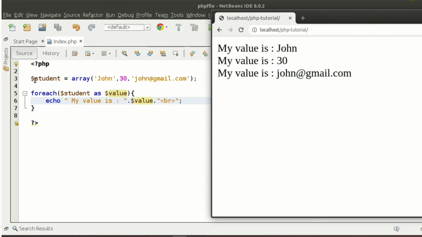So here the student is basically an indexed array. We don't need to provide the index, we have just provided the values. Now I am going to show you one example with an associative array.